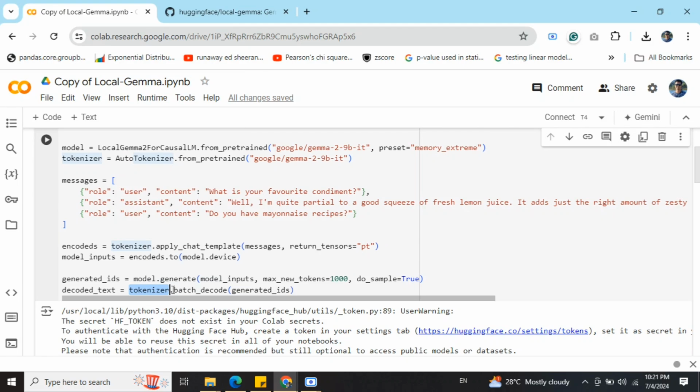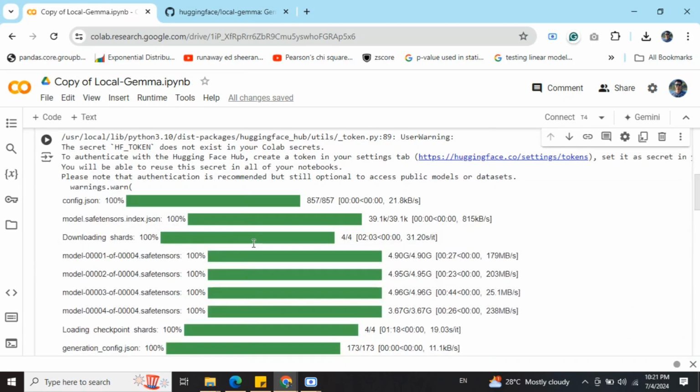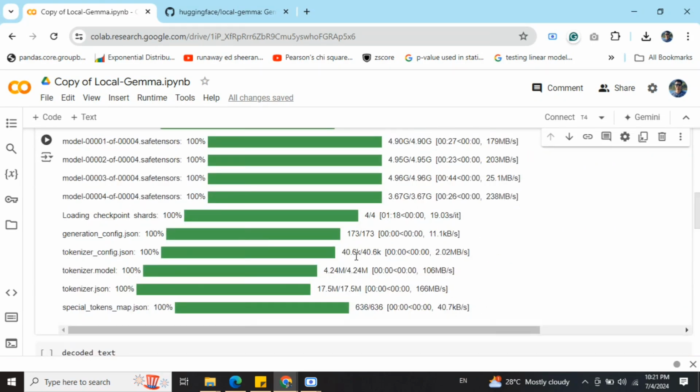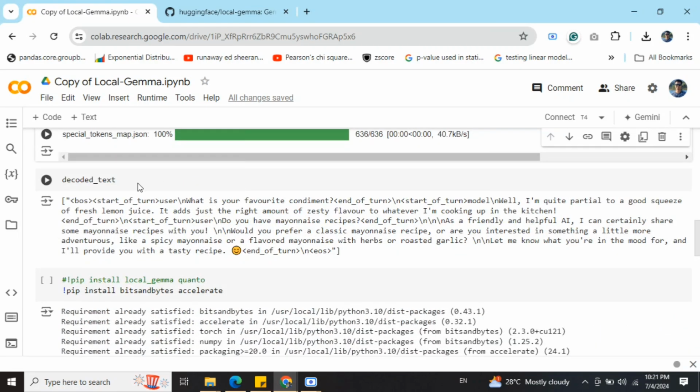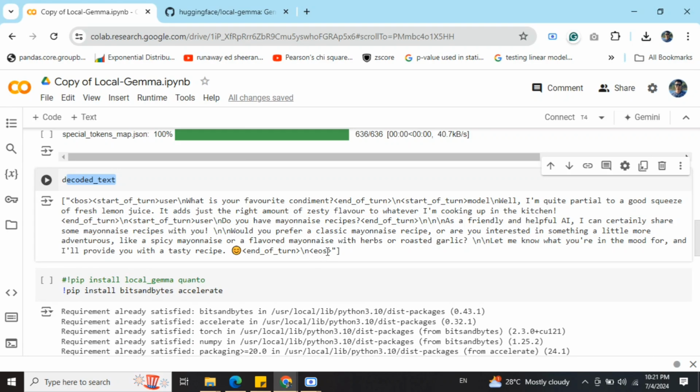So you got the text, you converted it into IDs that are fed to the model. The model generated numerical IDs, which are reconverted into text. Once you initiate the whole code, the model gets loaded into memory, and once you print the output, here is the output you can see.